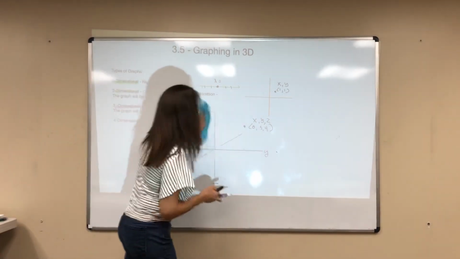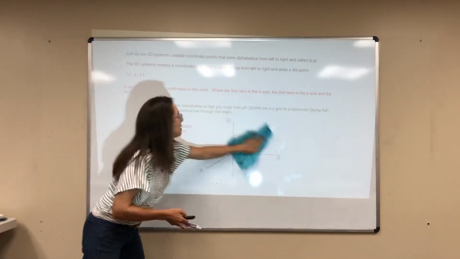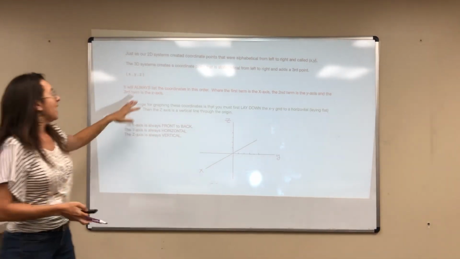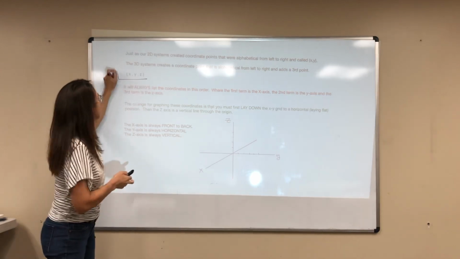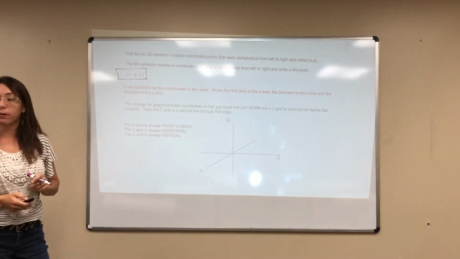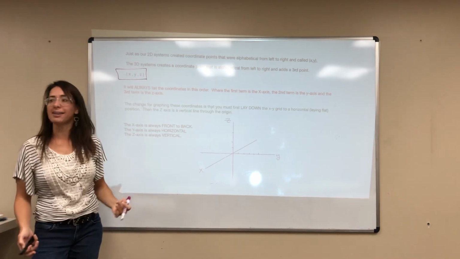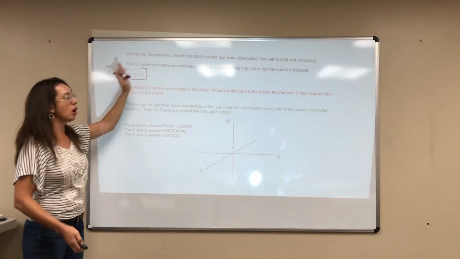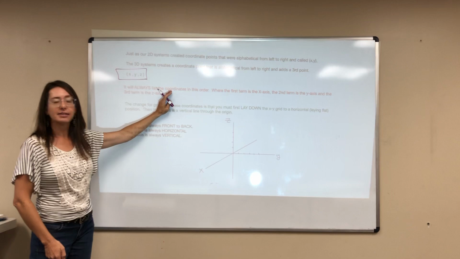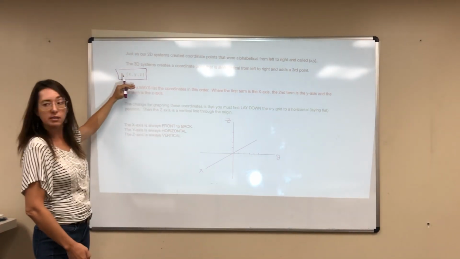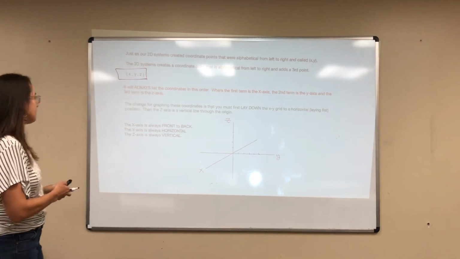So a little different for that. Okay, so we just talked about that. It's laying down. How we write it is still a coordinate point, and it still goes alphabetically. Oh, isn't that nice? Same. X, Y, all we're doing is tagging on a Z at the end. So it's always going to be X, Y, then Z, written in parentheses with your commas between both of them.